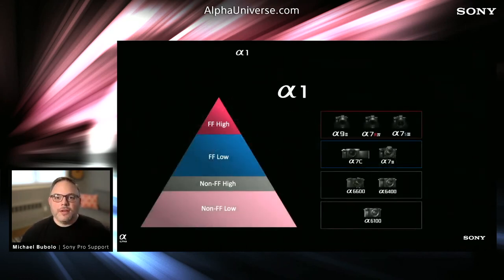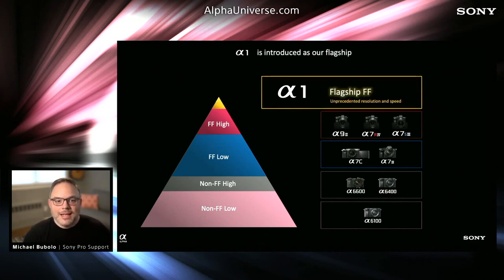And as we know, we've never really called any camera a flagship camera, because we've always said that we have different tools for different genres. Even with the last large announcement, the Alpha 7S Mark III, that camera was designed with videographers in mind that can also do stills. The 7R series was our pinnacle of resolution and image quality, and then the 9 was our speed camera. And now we have a camera that encompasses everything and really takes professional cameras and professional imaging to another level.